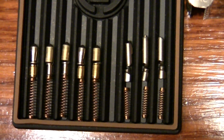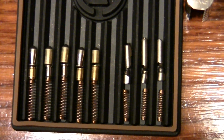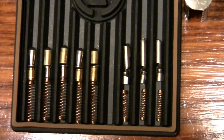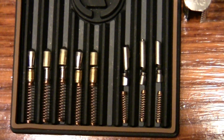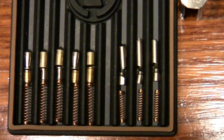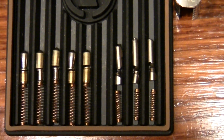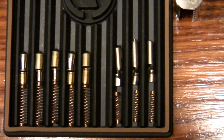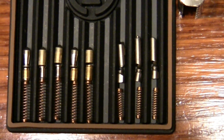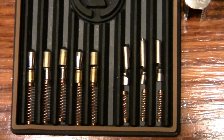And as for the key pins, it's interesting. You can see the small dimple on the top of the pin 2. It seems that these pins are somewhat profiled. Not sure what the reason is, if it's some sort of key control or whatever, but it's quite interesting. And well, yeah, the setting of those pins is not all that easy, or at least it was not in this lock.